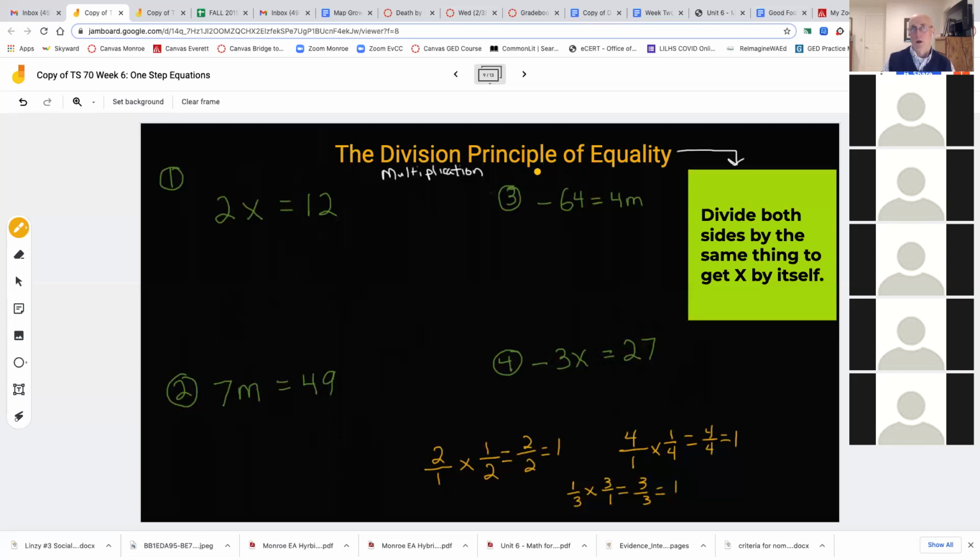And I'm about to show you why now here, okay? So let's go up here to example number 1. And I'm going to change to a different color here. So I've got 2x equals 12. I need x by itself. I need to get rid of this 2 and have it become a 1, just like we were just doing down there. So what do you think you would multiply it by? If I write it out here, this is 2 over 1. I'm going to multiply it by 1/2, 1 over 2, okay?